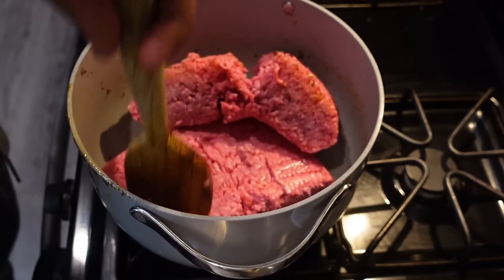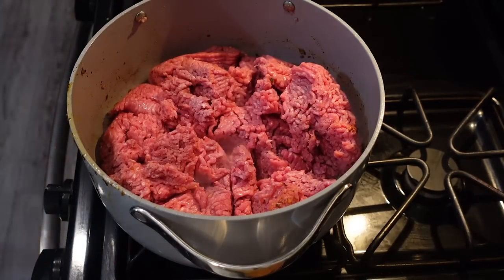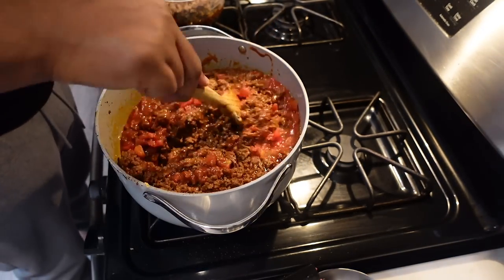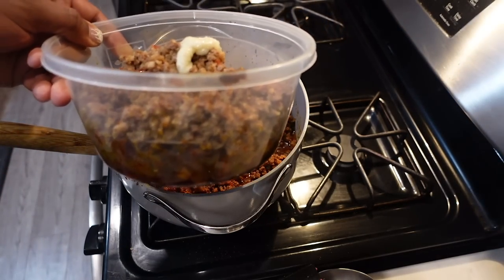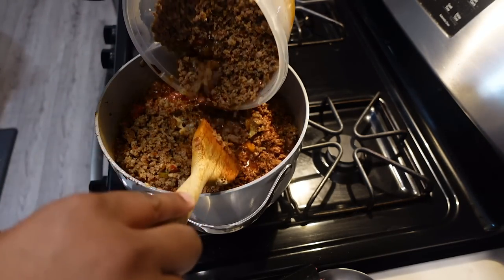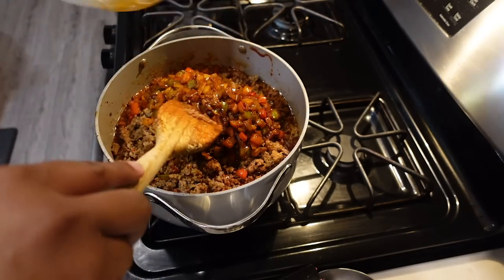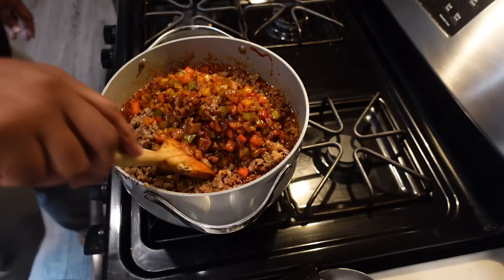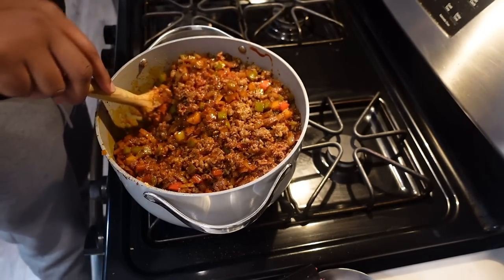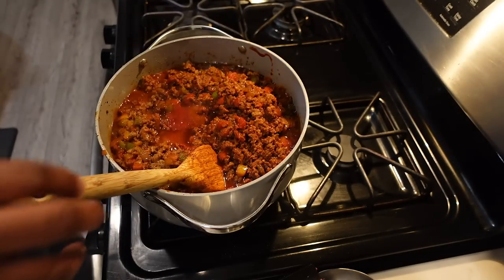I'm back — my allergies were messing with me. So what we're gonna do now is chop up the beef a little bit and let that cook. I put in the same thing which is chili powder and some pepper. Then we pour it in, and the Rotel — not the dip, but the can. Then I'm putting in the pork sausage with the garlic paste scrolled up on top, and then all the vegetables go in there. I like my chili to be a little thick, a little hearty. A lot of people like it more like a soup, so they make more of a broth — just add more crushed tomatoes, more seasoning, and more water.